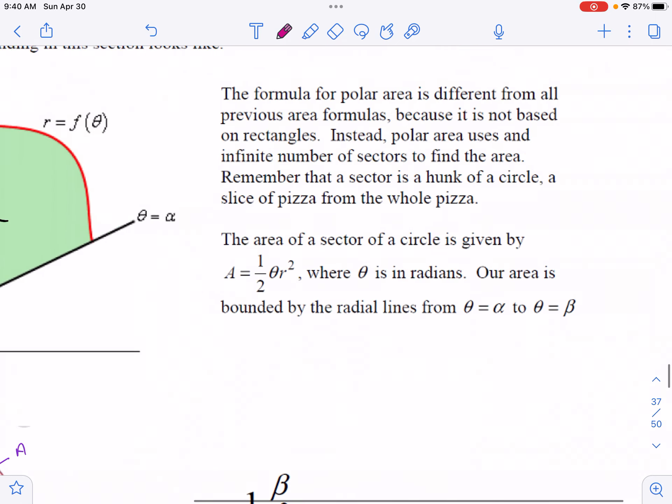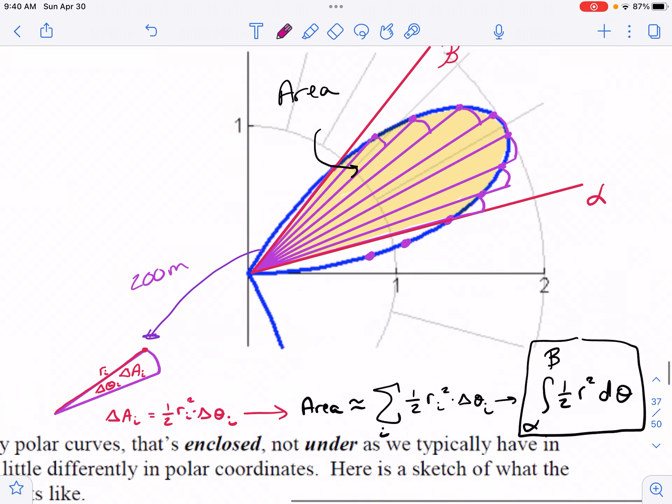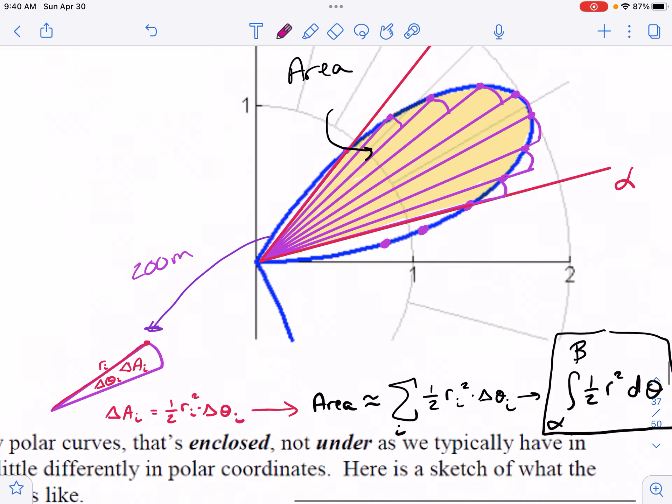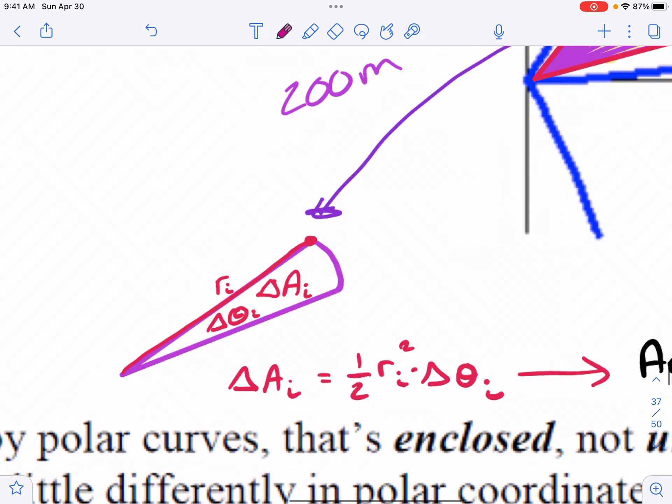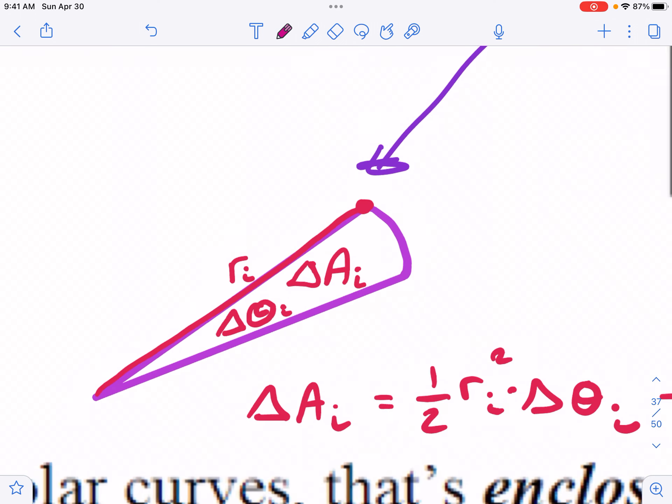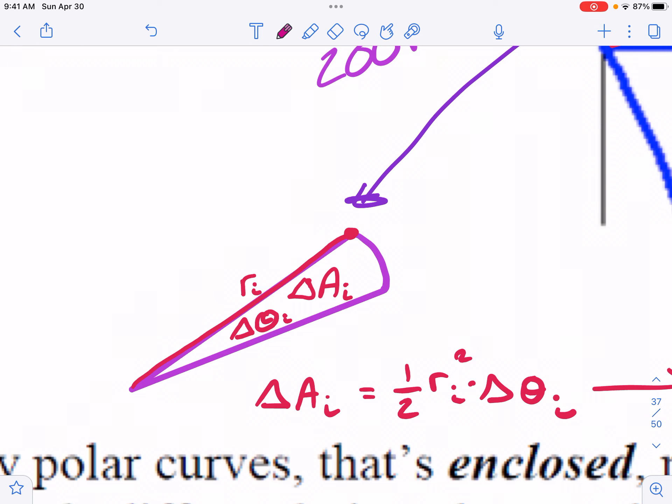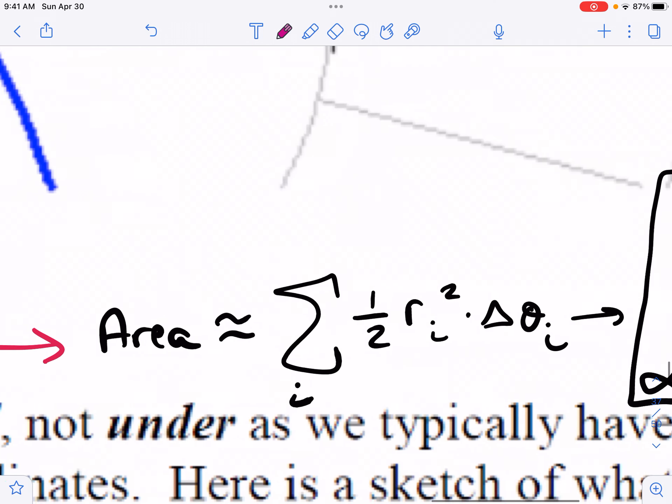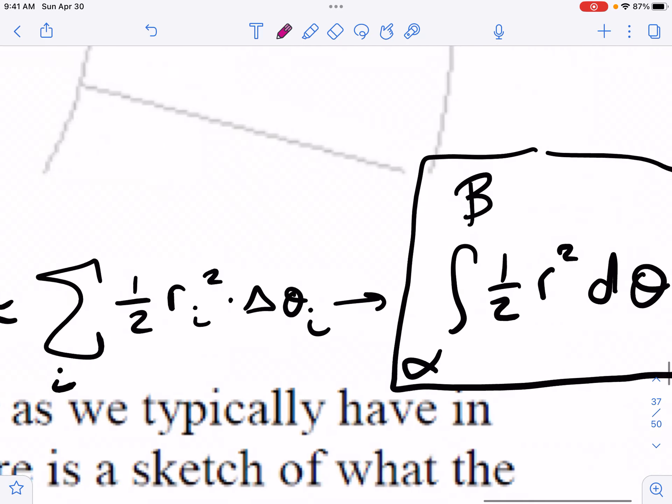So if we return up here, I'm breaking up this polar curve that looks like a rose petal into a bunch of different sectors. Notice sometimes you're overestimating, sometimes you're underestimating—it's a similar idea. You break it up into a bunch of shapes. In the limit, each little sector is going to have a specific radius. We call that a little change in theta.